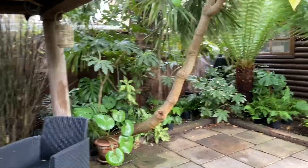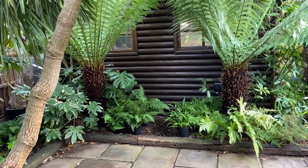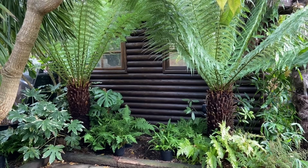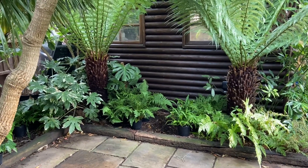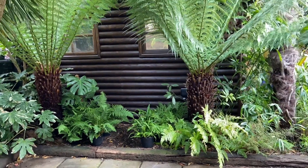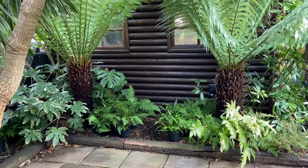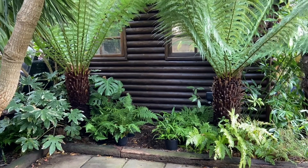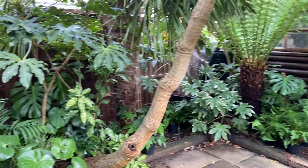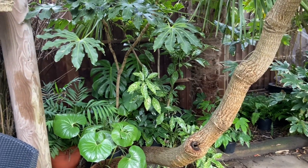Coming around here, this is the next section that's getting a lot of work done next year. That area used to have a barrel water feature — I took it out because it was slowly rotting away. I bought a load of ferns to replace it, and we're trying to find the right sort of water feature to go in the middle of the two tree ferns. All these potted ferns you can see have been bought to be planted around this area. A lot of these ferns are very drought-tolerant because the tree ferns have got such a root structure underneath — everything else is struggling. I've tried digging around and it is just a huge mass of fern roots, hence why the tree ferns are doing really well but it makes it really hard to underplant them.